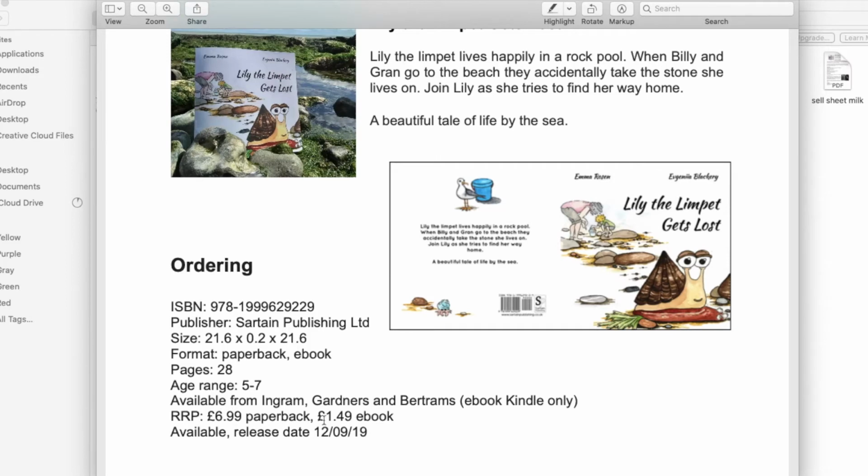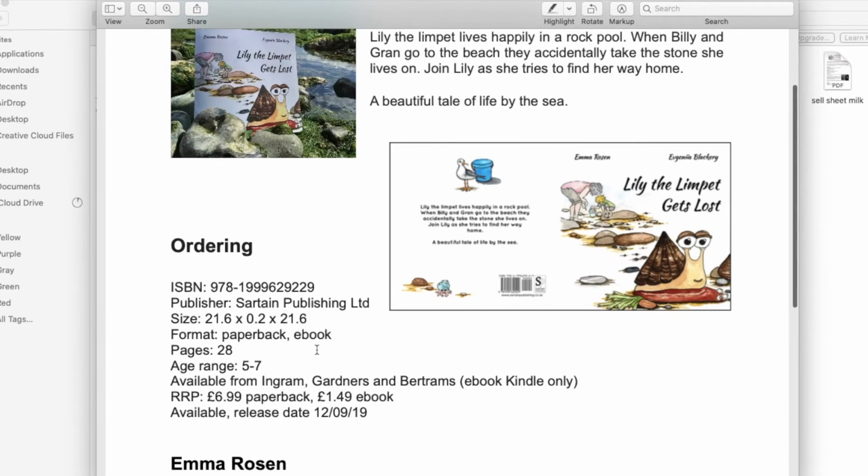Then the recommended retail prices, the fact that the book is available, and the release date, the 12th of September 2019. So if they wanted to buy this book, they've got everything they need to know: the size of the book, all the information about it, and where they can get it from.